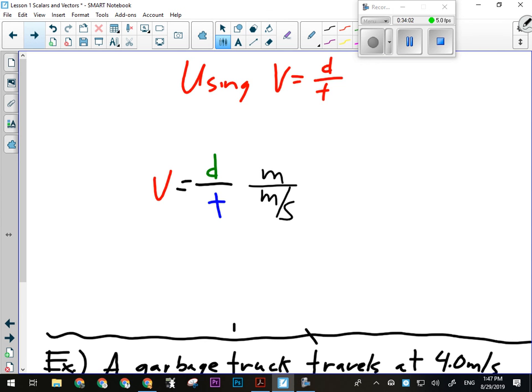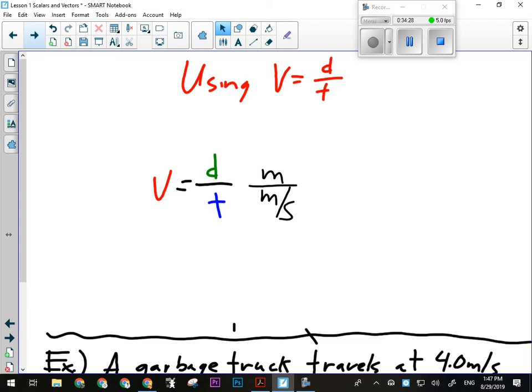All right, now, using v equals d over t, in case your algebra is really rusty. It's a simple 3-variable formula. This will be the easiest formula you get in this course. So if algebra is something that really is hard for you, this might not be the science for you. I'm just going to put that out there, because we're going to be dealing with much more difficult formulas than that by the end.